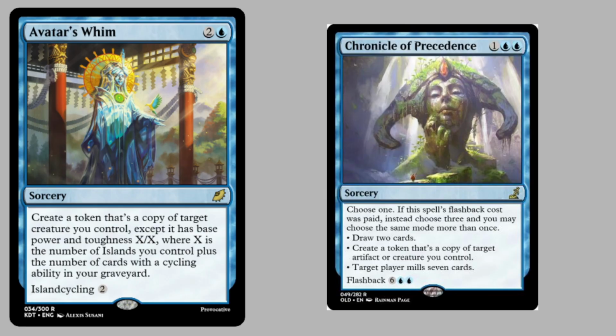While it's generally a very chaotic format, one of the biggest things I've taken away from the Planechase Grand Prix this month is that 3 mana clone effects have some pretty great targets right now. With that in mind, Avatar's Whim has caught my interest. It's a 2 and a blue sorcery with island cycling for a 2, and if cast, it creates a token copy of a creature you control, except the creature's power and toughness are set to the total number of current islands you control plus the number of cycling cards in your graveyard.